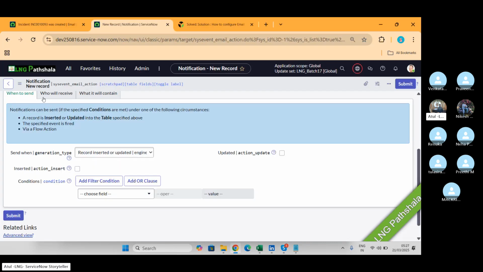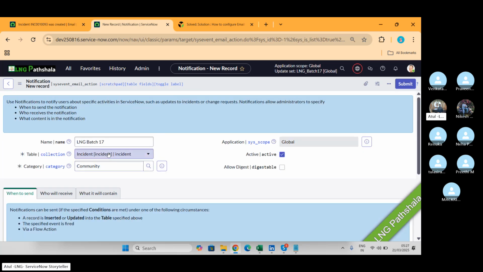So the first thing is when to send. The system says there are two things: record inserted or updated. It means as soon as a new record gets created in that table. In the table means I'm talking about this table now.